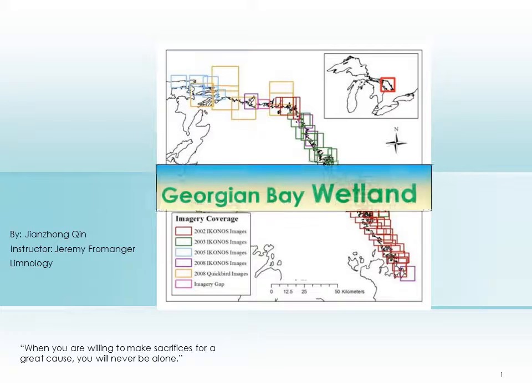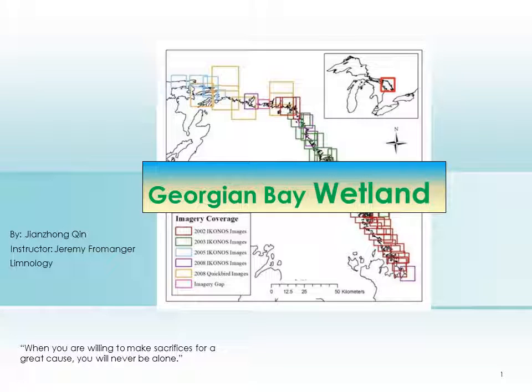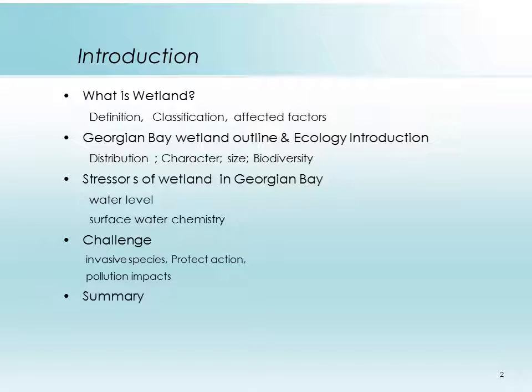Today we will talk about Georgian Bay Wetland. My PowerPoint has 5 sections. The first section is the wetland introduction. The second section is the Georgian Bay Wetland outline, and the third section is the structures of wetland in Georgian Bay. The fourth section is challenge. The fifth section is summary.